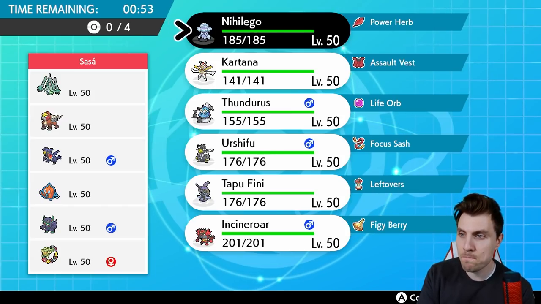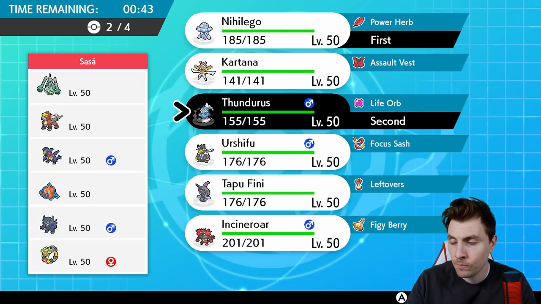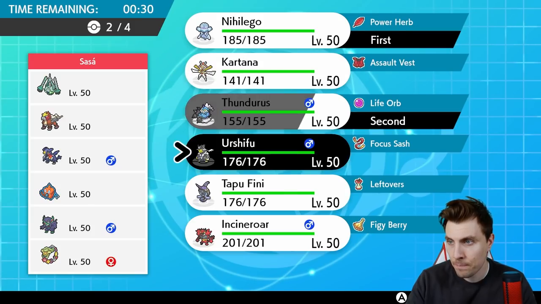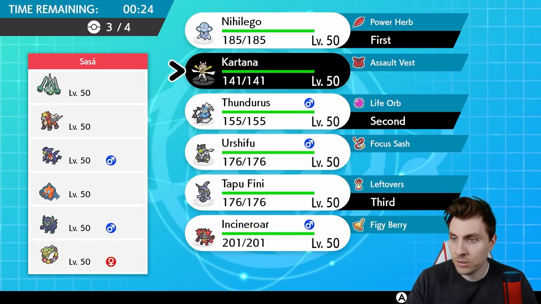The big thing for us here, I think, is that the Celesteela can really threaten Nihilego if we do bring it. I am going to bring Nihilego, I think, up top. And Thundurus as well. What do I want in the back, though? Kartana feels good, but then we're way weaker against Celesteela Entei. Whereas Tapu Fini gives us a little bit more stability there. And maybe Kartana is our last one, you know?